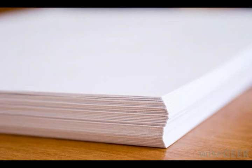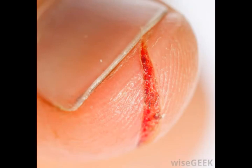The second thing you should do with paper cuts is help prevent bacteria from entering the cut while it heals. Paper cuts generally heal quickly, but the opportunity for bacteria to enter the cut still exists briefly. Applying a thin layer of topical antibiotic cream or ointment will help reduce the likelihood of infection and can help the cut heal quicker. Covering the cut with an adhesive bandage is also a good idea.